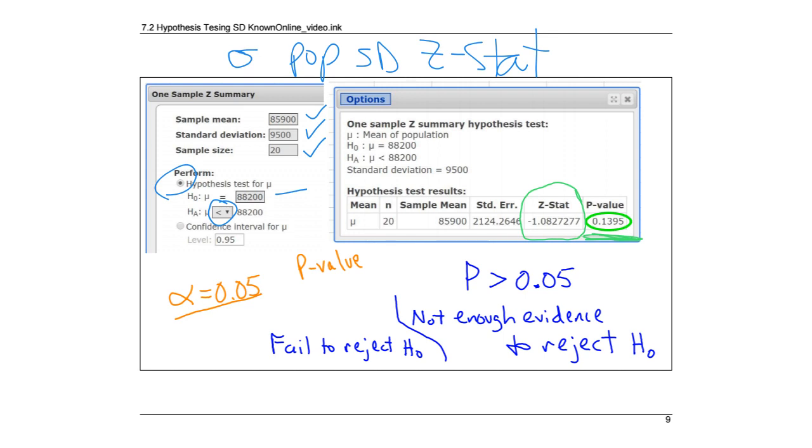So if we do it by the p-value, which we did earlier, the p-value is 0.1395, which is definitely greater than our alpha, right? And since it's greater, we are going to fail to reject, okay? And so we know by the p-value that we're going to fail to reject. Now, if we do it the way they want us to for this problem, let's take a look. We have a left tail out here.